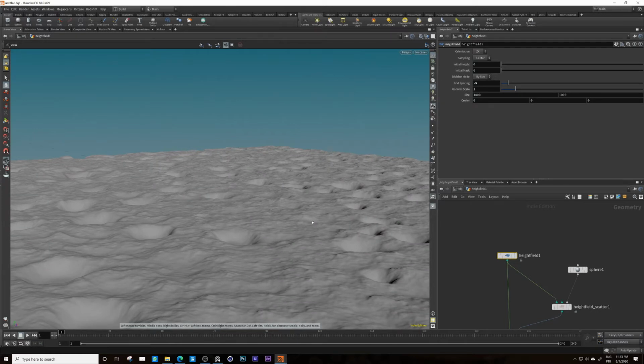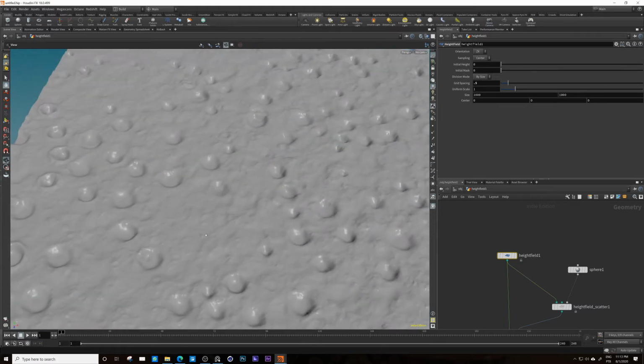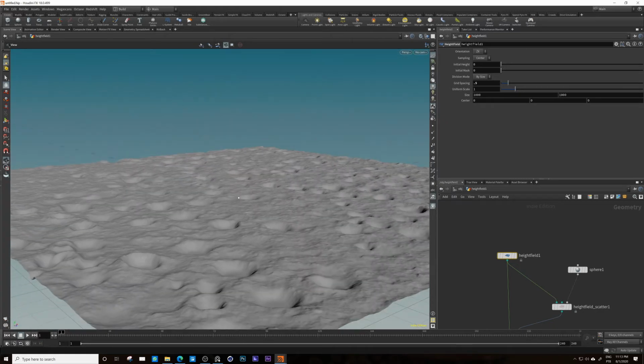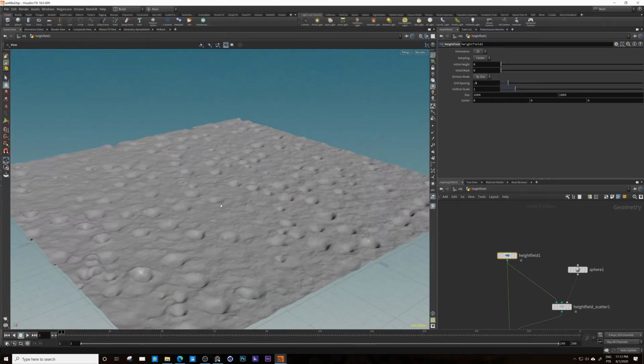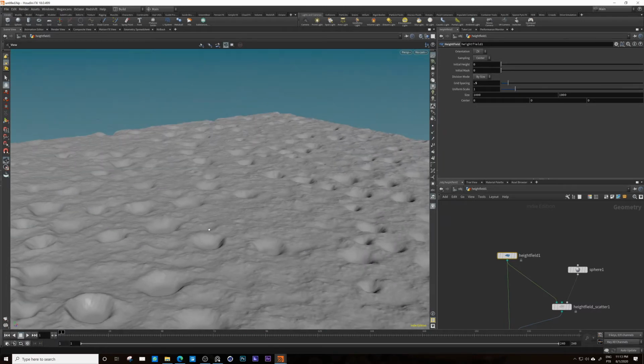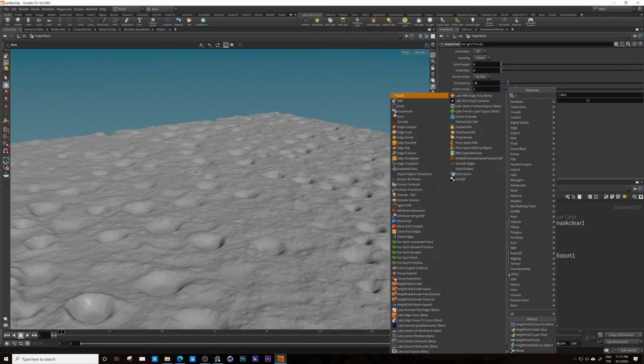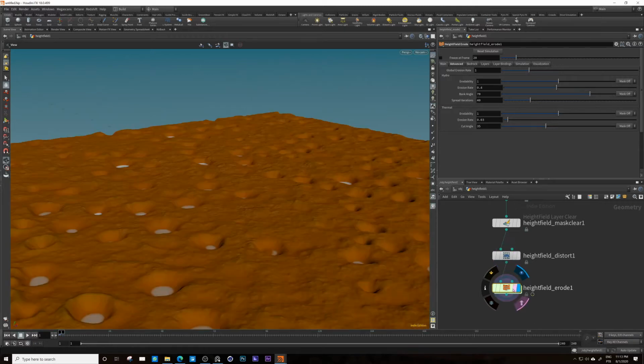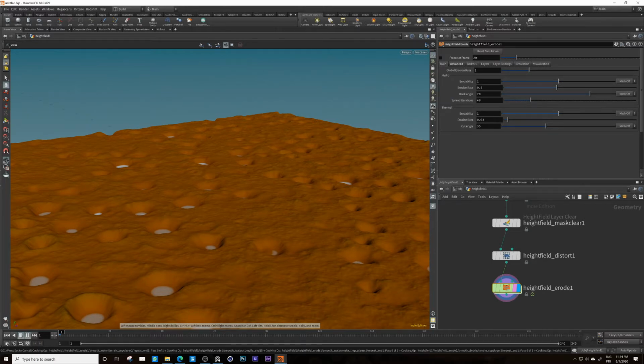So you need to dial this according to your machine and how it can handle it. Up to this point is okay. When you start to erode this and layer it on top of other things, then it might start getting a bit hard on the machine. So let's erode this, the first erosion layer. So to erode this, let's play, and yeah, let's go with the default settings, just to start.